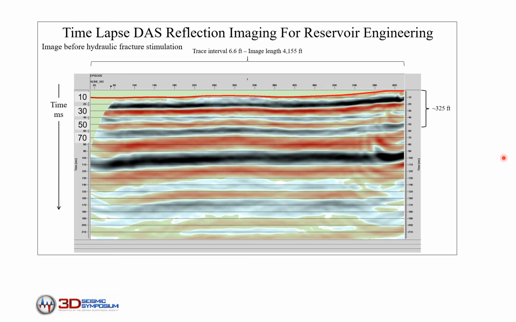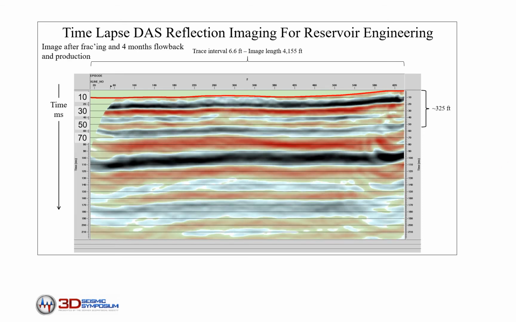So here's the baseline survey, and then here's the first time lapse. So far, it's the only time lapse from this area, for this well. Again, we saw changes in these reflections. This reflection right here, and in particular, a really large one right there. So let's quantify. That's a qualitative way to describe this. Let's quantify what some of these changes are and make use of some of those quantitative values.